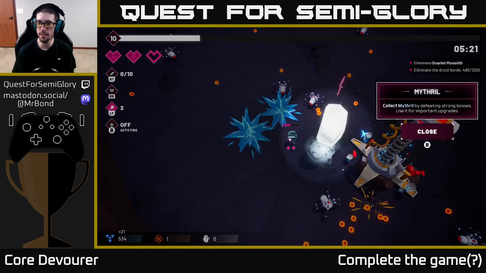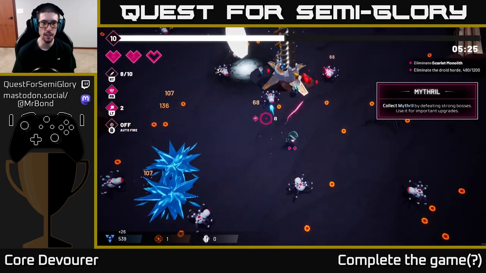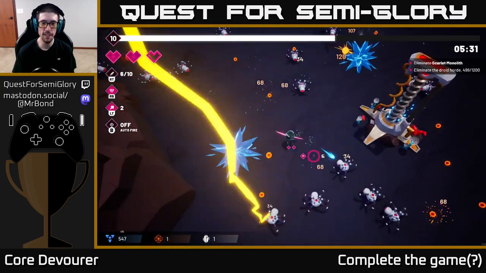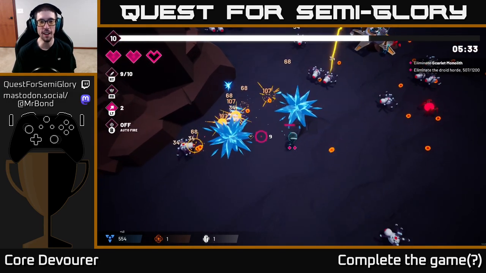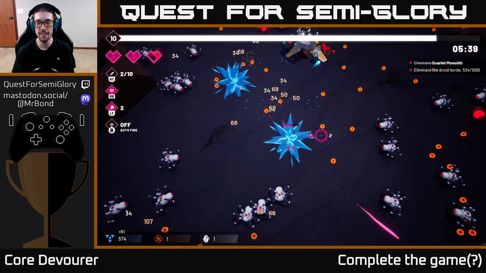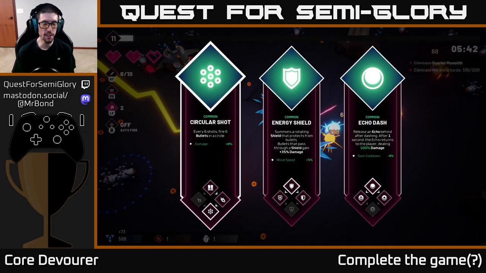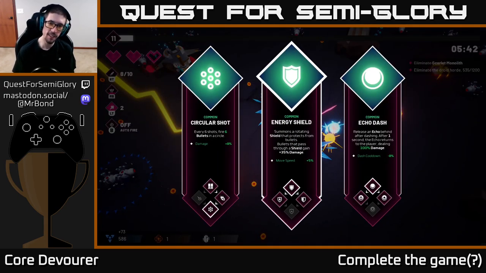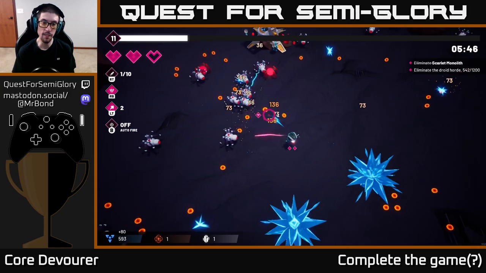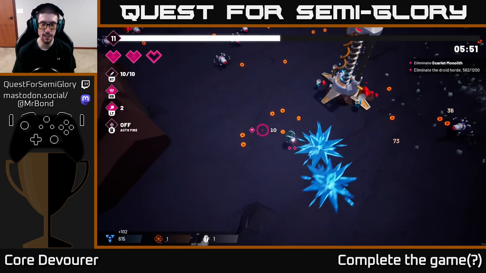Collect mithril by defeating strong bosses. Use it for important upgrades. Oh boy. Important upgrades, you say? Cool, we got one mithril. It's a very sci-fi rock, I guess. Circular shot, every 6 shots fire 6 bolts in a circle. I guess it's named. Yeah, sure, why not? Okay. Exactly as it says on the tin, right?